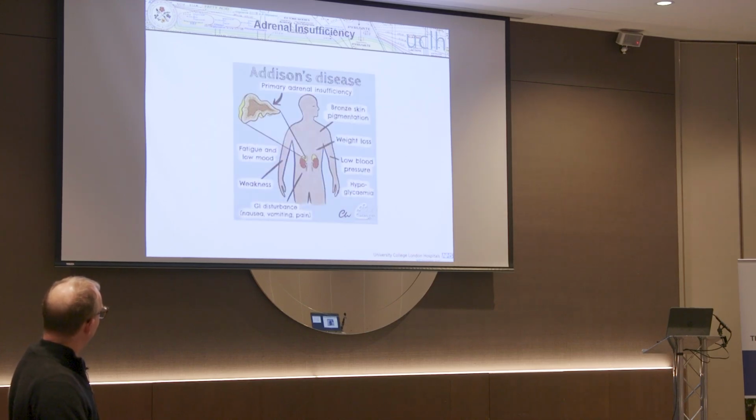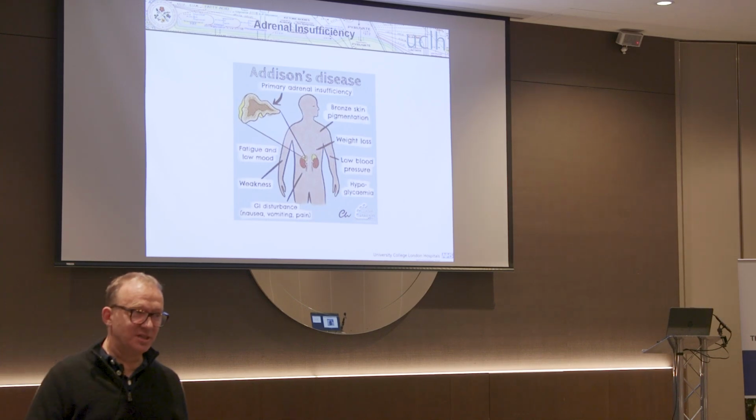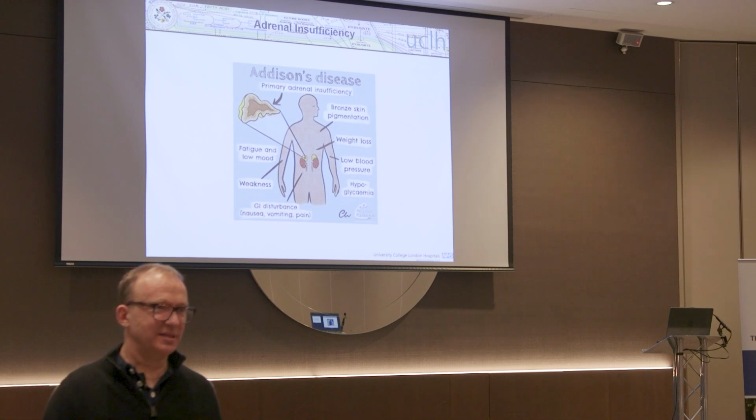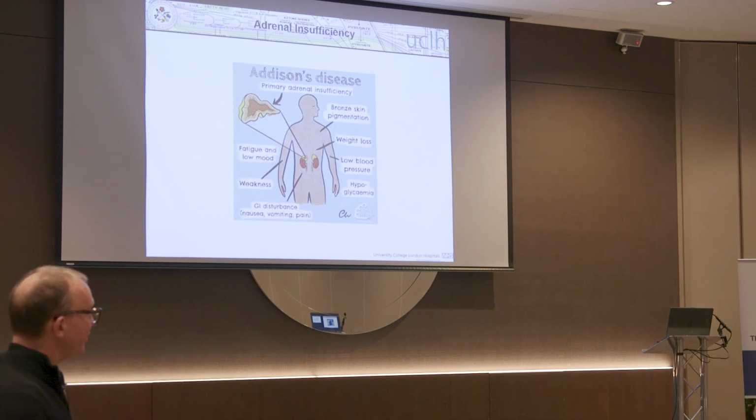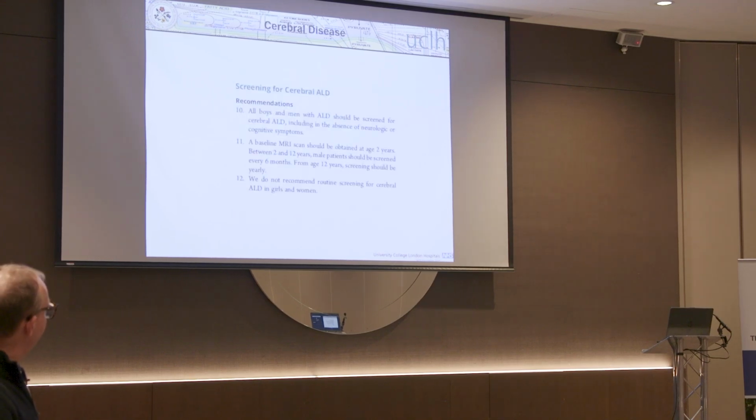And we've talked about adrenal insufficiency in Addison's disease. Steroids is the answer there. Again, this is a common condition. It's rarely due to XALD, but endocrinologists are very used to treating it, and so we'll refer to endocrinologists for doing that. And there are various ways of making sure you've got enough steroids around.